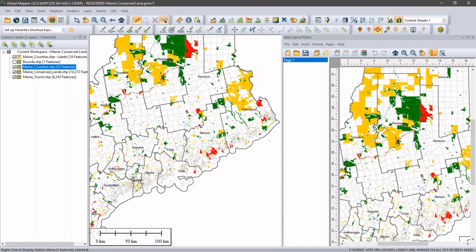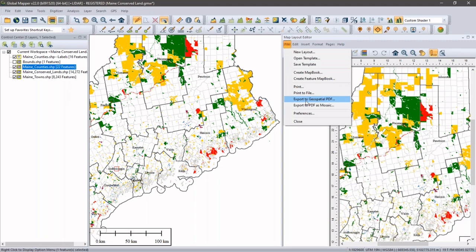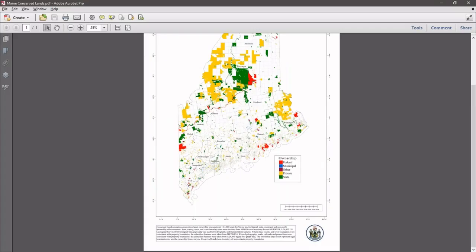So that is example 1 of a layout, designing a layout for a poster. Needless to say, if we were ready to go, we would go to File and export to a geospatial PDF. This is a PDF that retains its geographic intelligence, so you can interact with it from a geographic perspective. In Acrobat, for instance, you can measure based on ground units. But it is a PDF, so it can be printed, can be migrated into another application, or you can go direct to print and print it to your plotter. If you have a plotter in your office, you've got a poster, which would look ultimately like this.